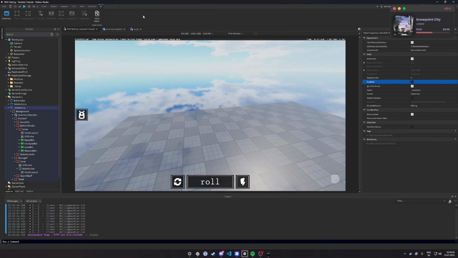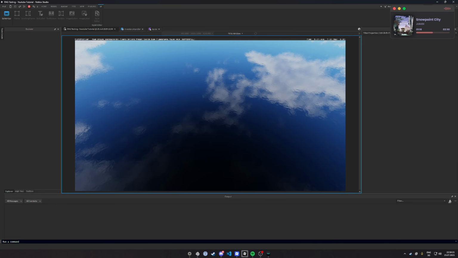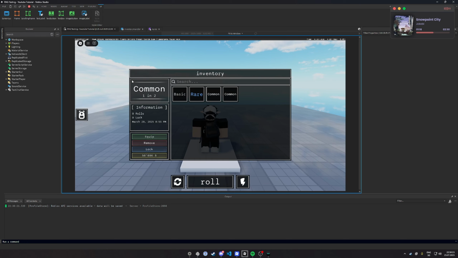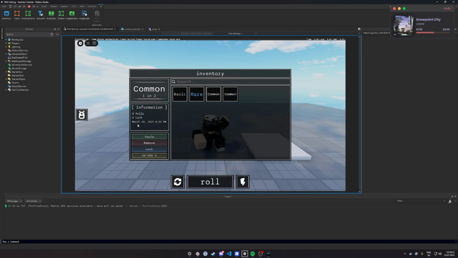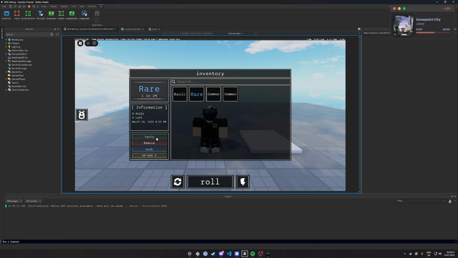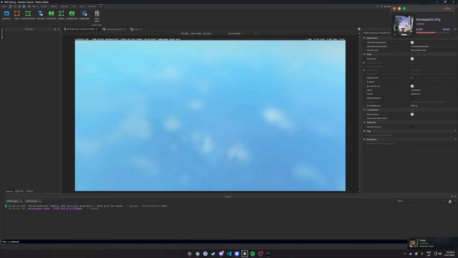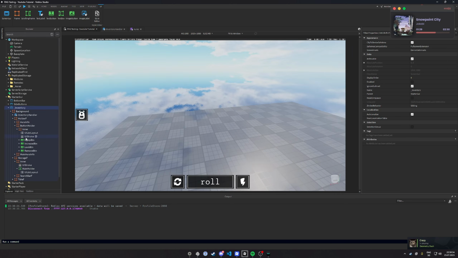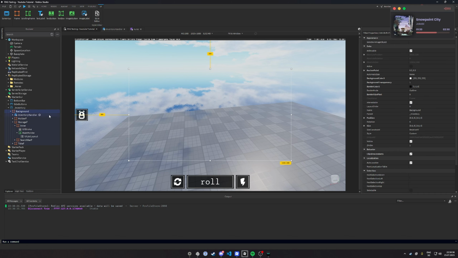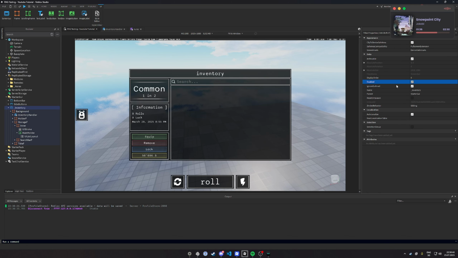Also make sure, just one thing real quick, if you go into the game and open this, you can see it is gonna be common, but that's not quite what we'd like. This needs to be a blank value. So if we were to open our inventory UI again, we need some adjustments.